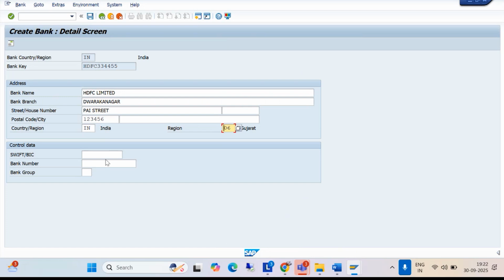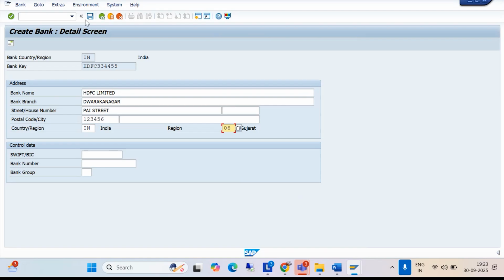The region in India can be anything, you can take Gujarat. So these details are provided by the client only, right? Of course, client only. How else would we know? There are a number of banks and bank details, and based on the requirement given by the client, we put certain information into the particular fields. Now we can't give genuine details; in the particular project we will give the real ones. Okay.